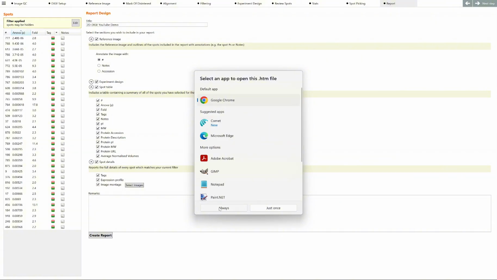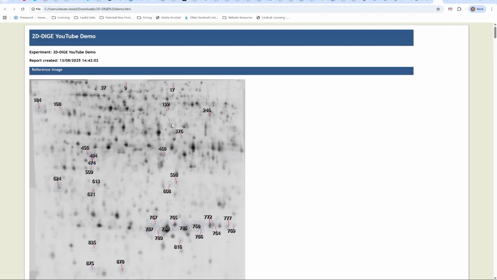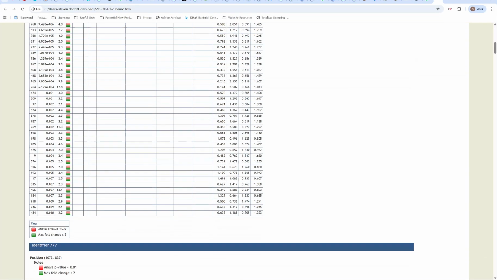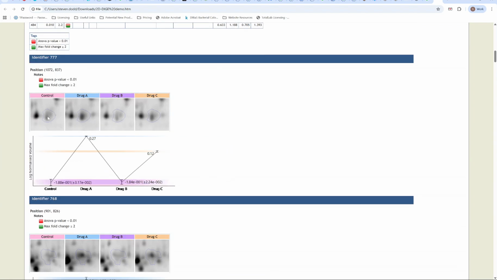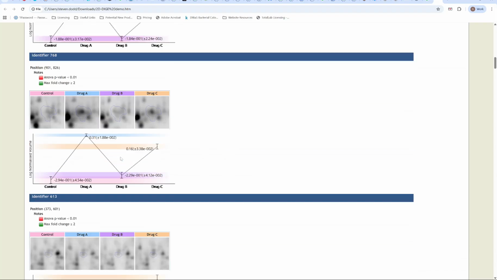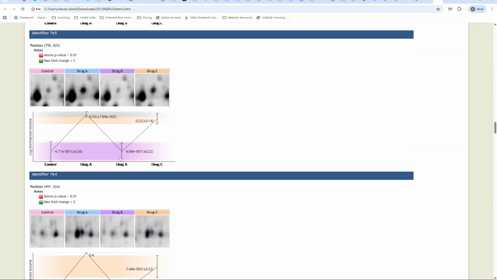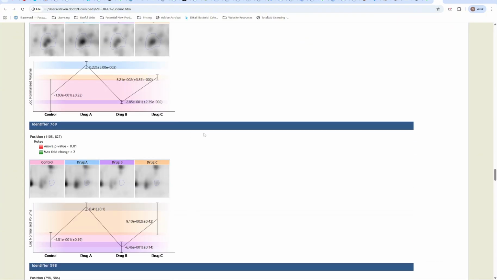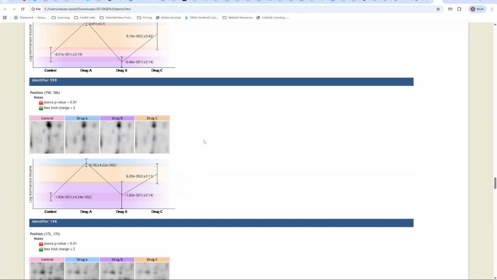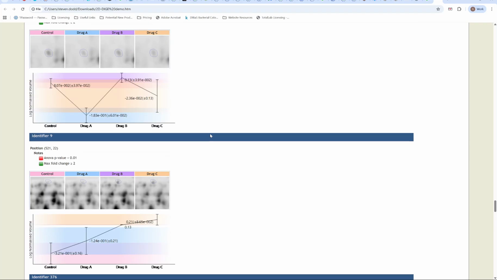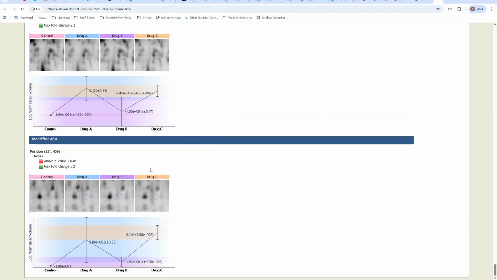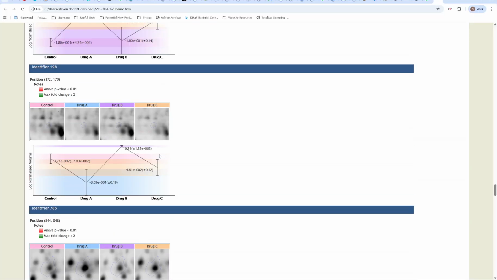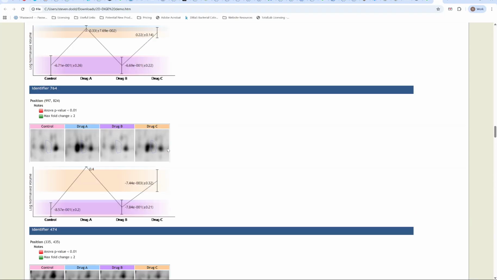And then once that report has been generated, you'll get access to that. So it's generated in a HTML format, but this can of course be printed onto paper or printed to a PDF, and you get all of your results, all of your images, all of your expression profiles that I showed you before. So you've got a full summary of how your proteins have changed, how your expression has changed in your different treatment groups for your proteomic work, to then be able to build up your experiment, make your claims in your papers, report to seniors if you're working in a high throughput proteomics lab.